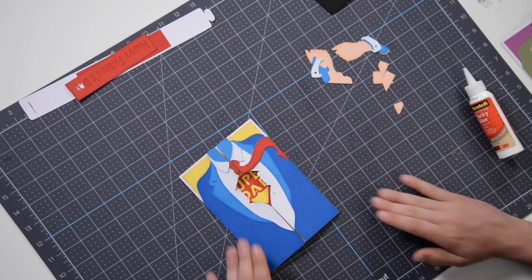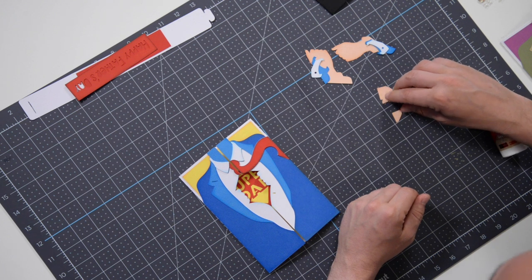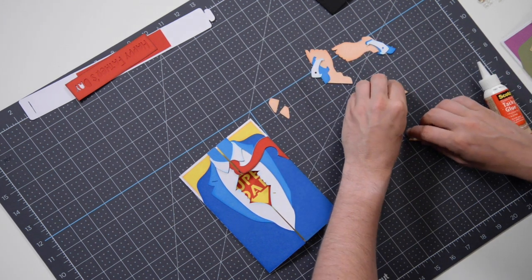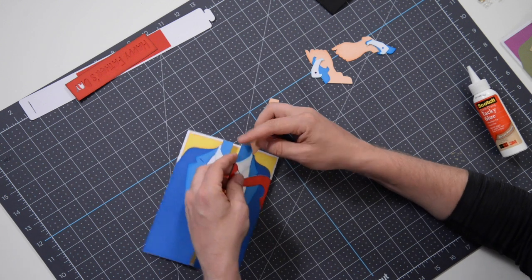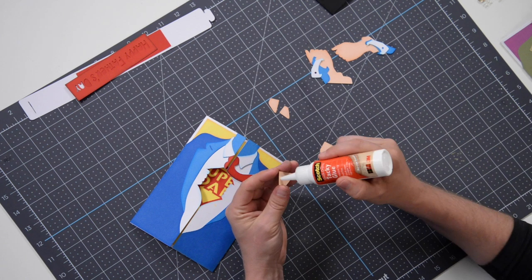Okay, now we're going to work on the little neck piece. There's a little bit of a face portion. These are the two smaller pieces, and the neck portion is the two larger pieces. These first two are going to go in like a little puzzle piece right here. You can see how nicely that fits and kind of snaps into place.